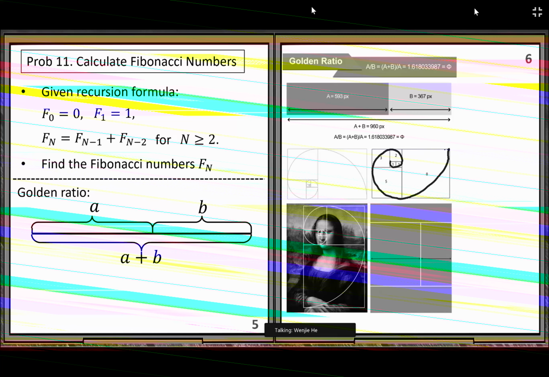They put two line segments together. The first one has length A, the second line segment has length B. They join them into a larger line segment. The length of this joined line segment is A plus B. Then they try to make this special number from these three numbers, A, B, and A plus B. Try to make that story.